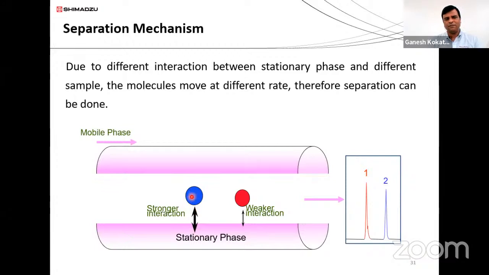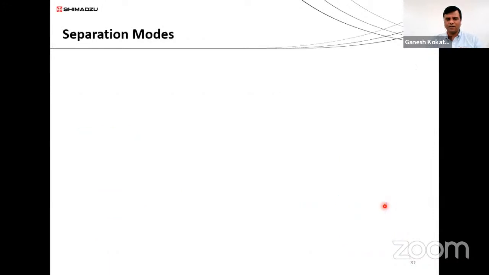Normally, due to the difference of interactions, the polarity differs and the molecules move at a different rate. Therefore, the separation happens. That's why, if it has a weak interaction, obviously it moves faster as compared to the non-polar moiety. This is the basic separation technique, as you may call it, that actually happens inside the column. It wholly depends on adsorptivity, not absorptivity.